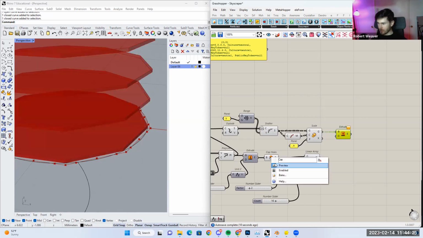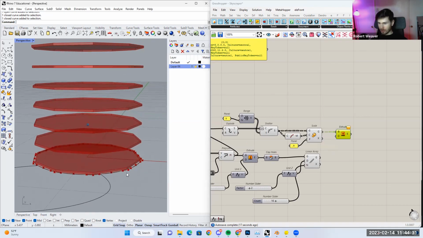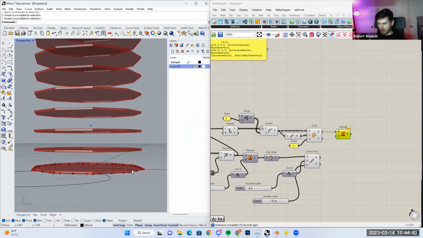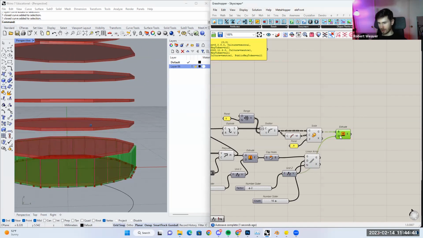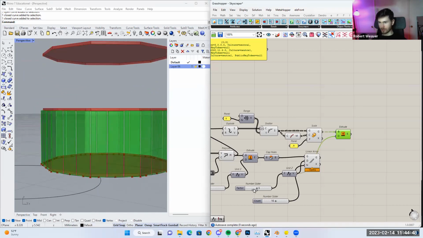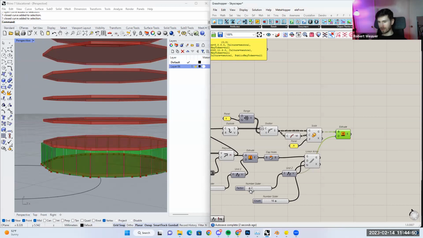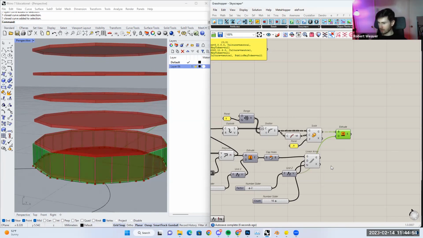And I'll just preview these back on so we can see the full building again. And when we extrude up, we'll want to extrude up by the same value that these concrete slabs are offset by so that the window takes up the full amount of space. So we can just use the same Z value that's going for the linear array for the offset here for the windows, and we'll get a full length window. And that window will change its size when we change the height of the slabs. So it's all wired in together. It's pretty nice.